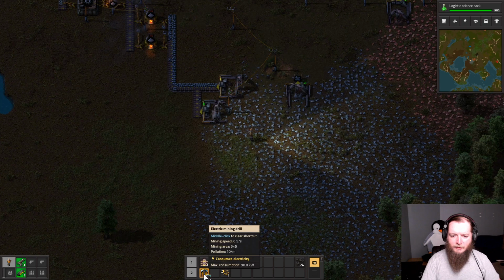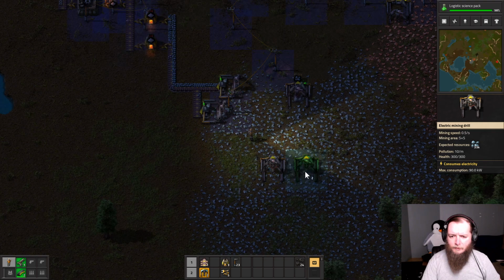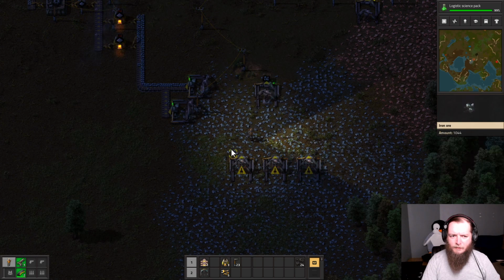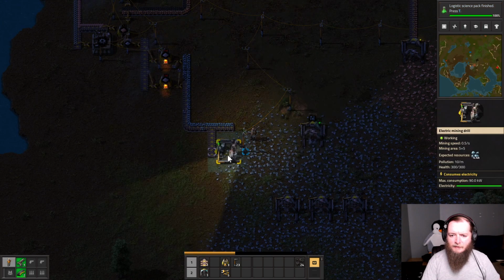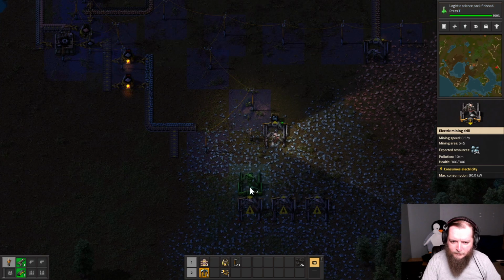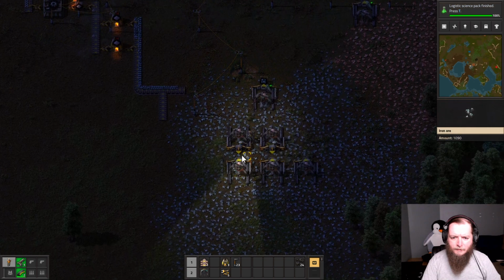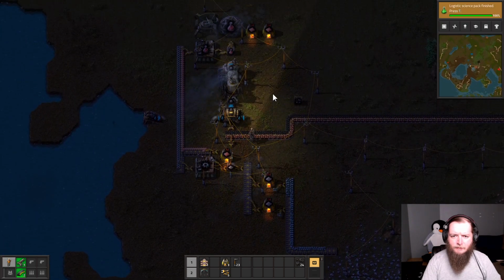So where we go? Put one here. Leave a space in between. Then I'm going to take this and this. Rotate. Belt would go right there. So I'm gonna need to make a bunch more belts.